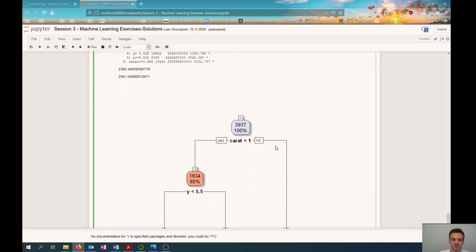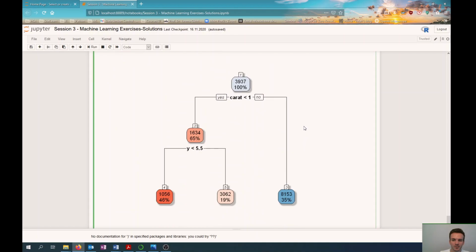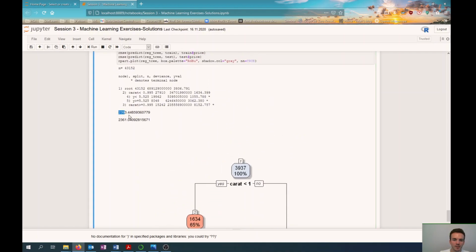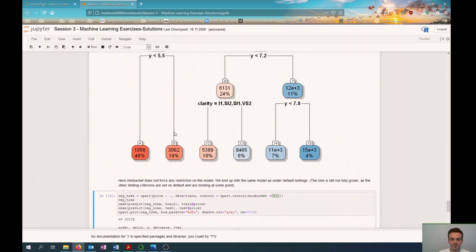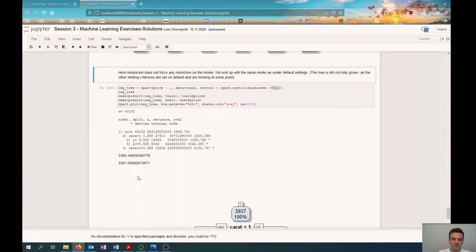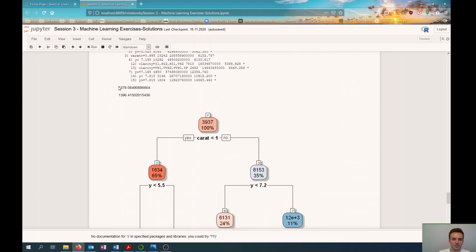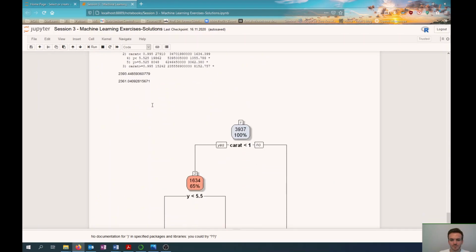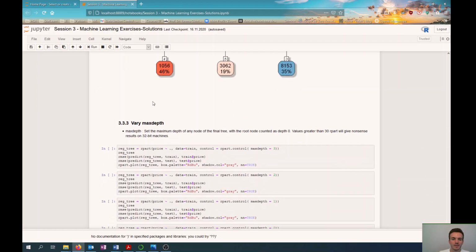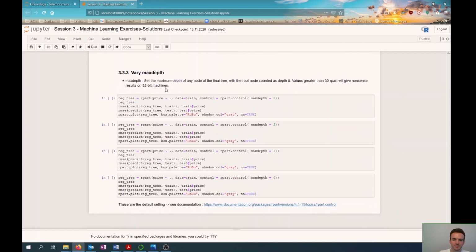So there are several splits that did not occur anymore, and this leads to a very high in-sample and out-of-sample RMSE, so very bad performance and high bias. If we compare it, for example, to the default's in-sample and out-of-sample RMSEs.